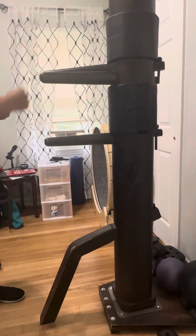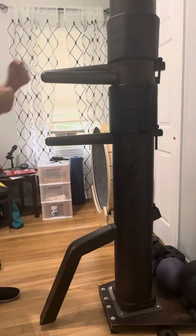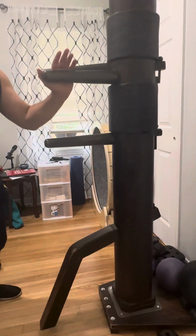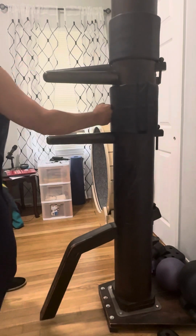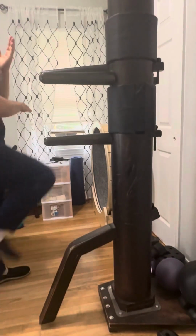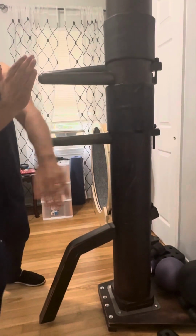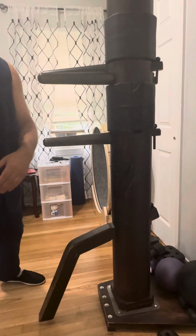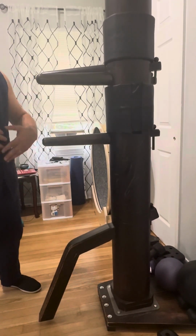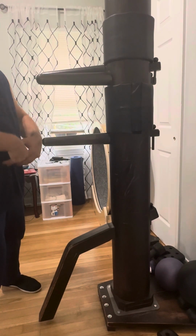Okay, so the next part is ha! The sound, ha, okay, from here, ha, okay, so that's also another thing, ha, ha, ha, ha, relax. Why does the sound help you develop power from here? Ha! Because you're emitting energy from this dan tian, which is 3 inches below the navel.